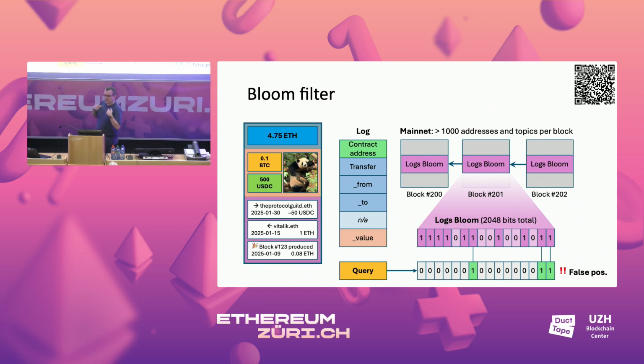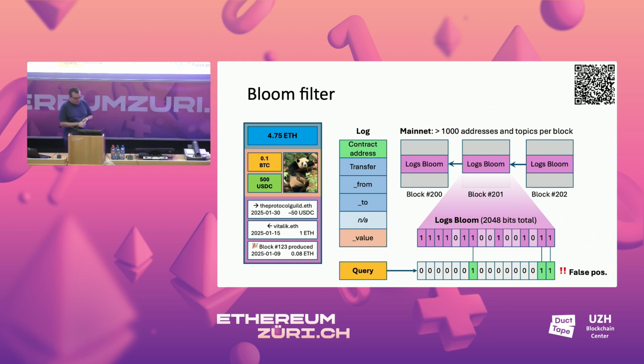So how it would work is that you use the Altair light client to download all the block headers. You can do so both ways, first sync forward and then go by parent hash. And then for every single block, you can check, is there something in this block that may affect our wallet? And if there is, then download all the receipts and filter them based on the ones that you care about.